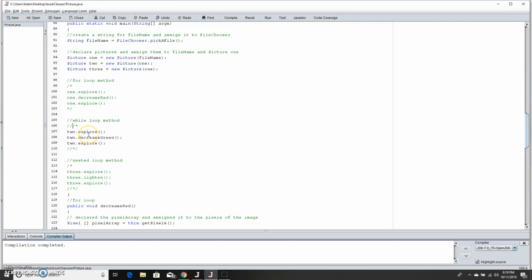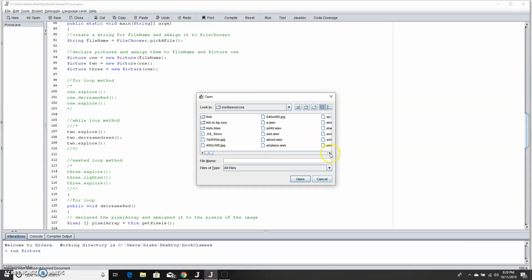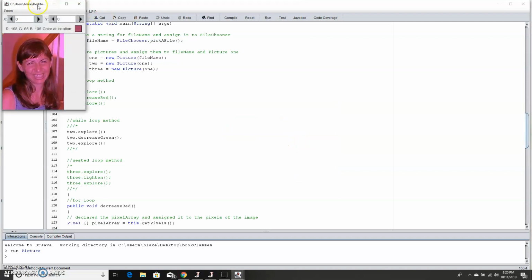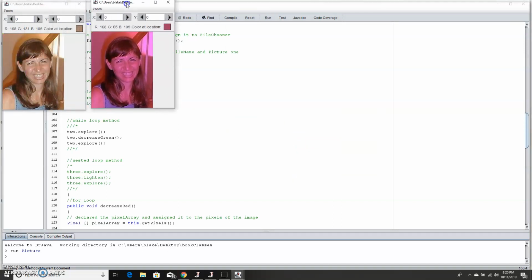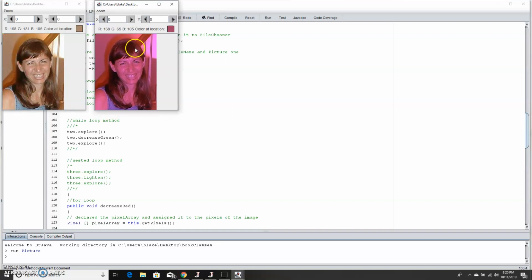First, we're going to explore to see the original image. Then we're going to call the method decrease green. Then we're going to explore again to see what it actually does. And picture 2, assign a new picture, which is assigned to 1, which is the original file name. So we compile that, we run that, choose our image. As you can see, all the green values have decreased. It makes it look more red.